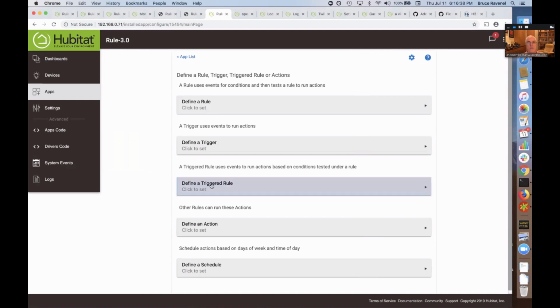But you could make these two, save them in your list of rules, and call them mother clone rule and mother clone triggered rule. Then in the future, if you ever want to create a Rule 3.0 rule, all you've got to do is clone that mother, fill it in, and create whatever rule you want. You'll have a permanent supply of Rule 3.0 rules and triggered rules by doing that trick.